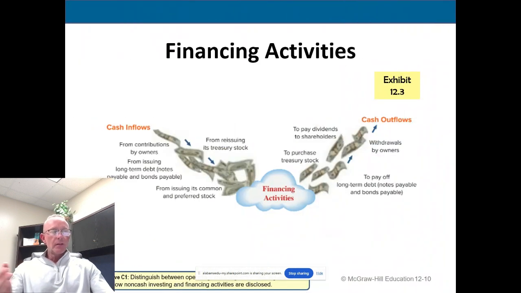And then financing is contribution from owners. It's not income. So it's not going to be on net income. Issuing any kind of debt to bring in cash. So we can issue bonds, anything like that at all. We have new stock, right? And then of course dividends is going to reduce that. It's going to be a cash outflow that goes out.